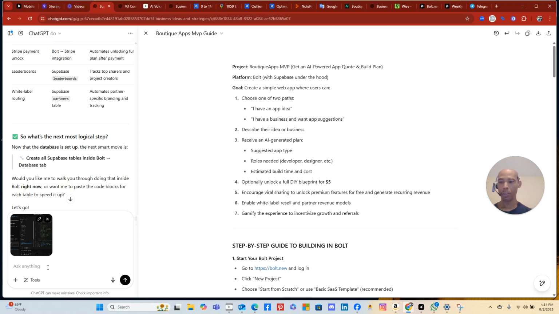Had issues with Bolt after pasting .env values. This is what just occurred. Will update shortly.